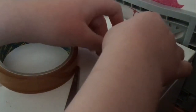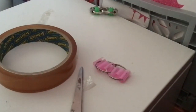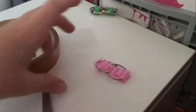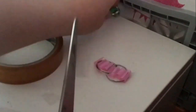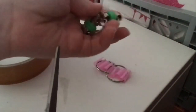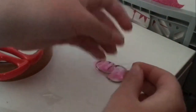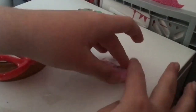And also make sure you're not taping the keychain bits, because if you tape those, then your bike chain will not work. This won't look like the official one, so if you want it to look like the official one, like this one, it won't work. So you'll just have to go to another tutorial. But yeah. So there we go.